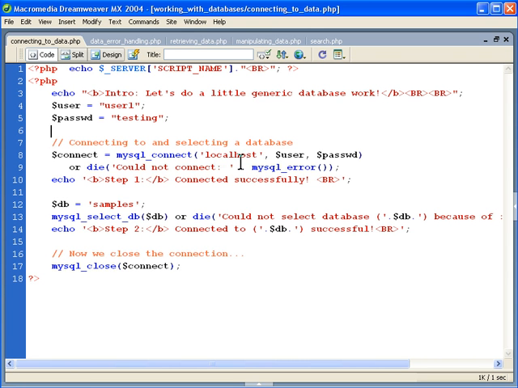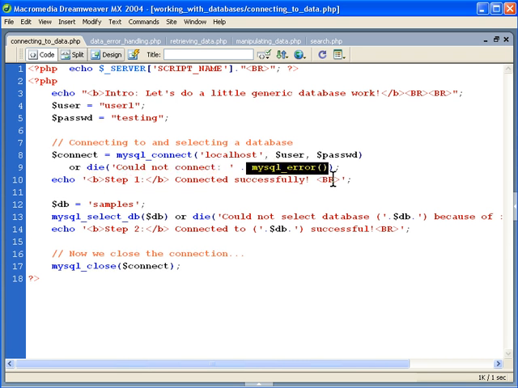And most of the time you're dealing with localhost, unless you have that MySQL server on another server that's different than the server you're actually running the web server on. Okay, so we have the or die. This is a special way that we can check to see if we have a failure here, and then we're just going to die and tell the user that we couldn't connect and display a MySQL error.